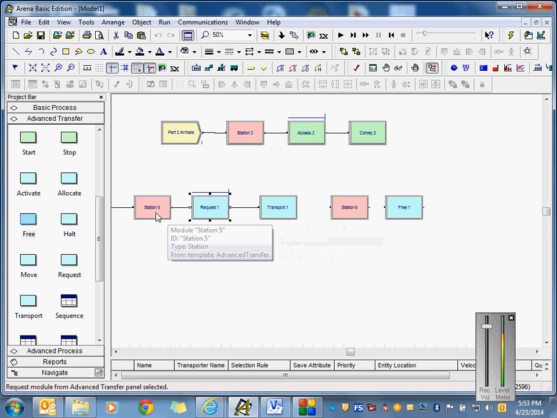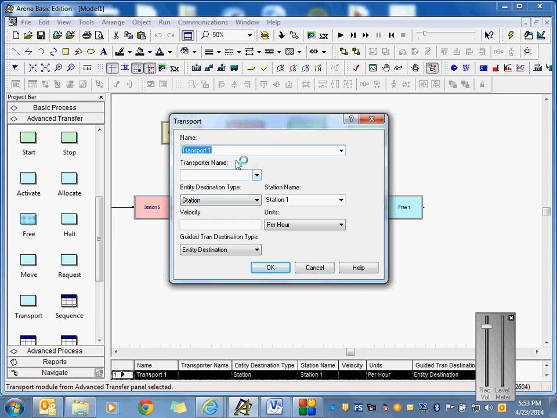Transport. I'm going station 5 to station 6, so I'm going to go into transport. And now this is important where, again, you pick the transporter name, which is going to be forklift 1. Entity destination type is station, and it's station 6.